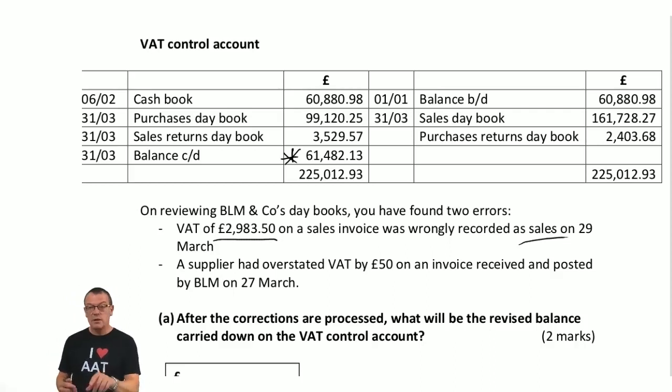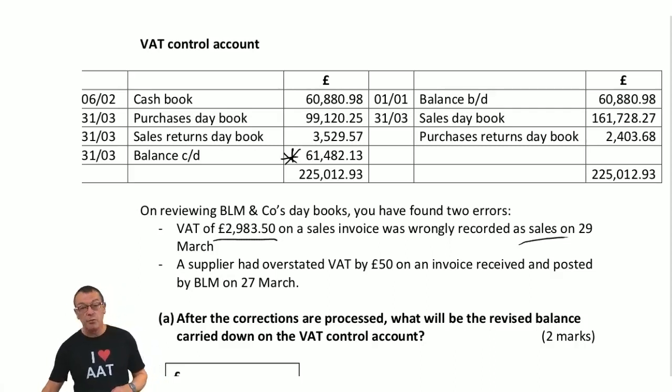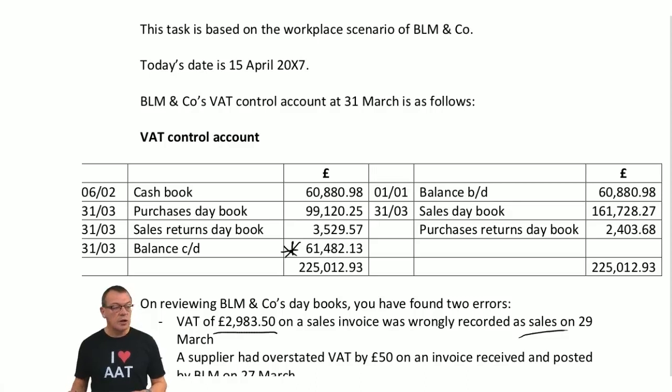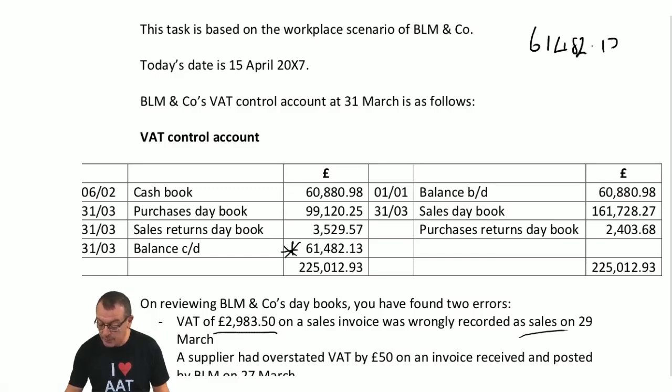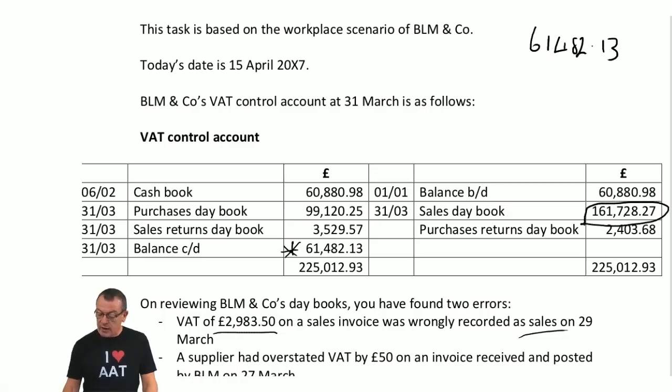All you need to do is to make an adjustment on this account. And there are 2 approaches actually to doing this, and we'll have a look at both of them because one reinforces the other. Now if I scan up a little bit, I am going to start with a closing balance figure, which was 61,482.13. Okay, that's the closing balance figure. Now, there's VAT of 2983, and it should have been in there. If the VAT is in here, then that figure will increase that amount there.